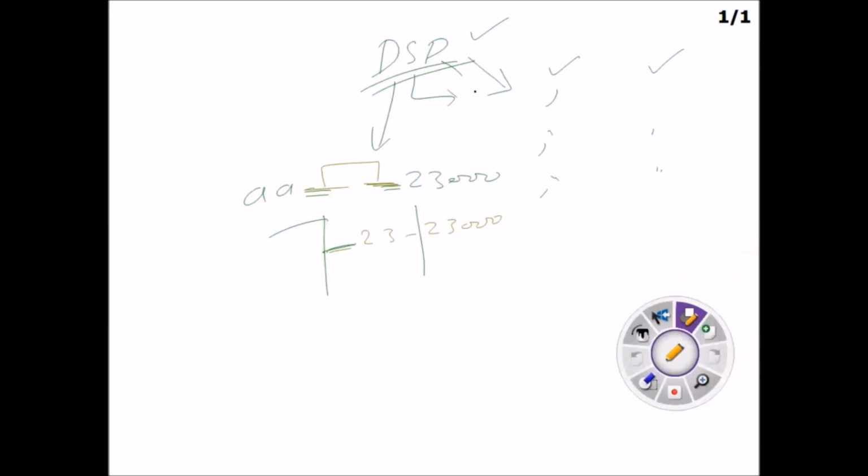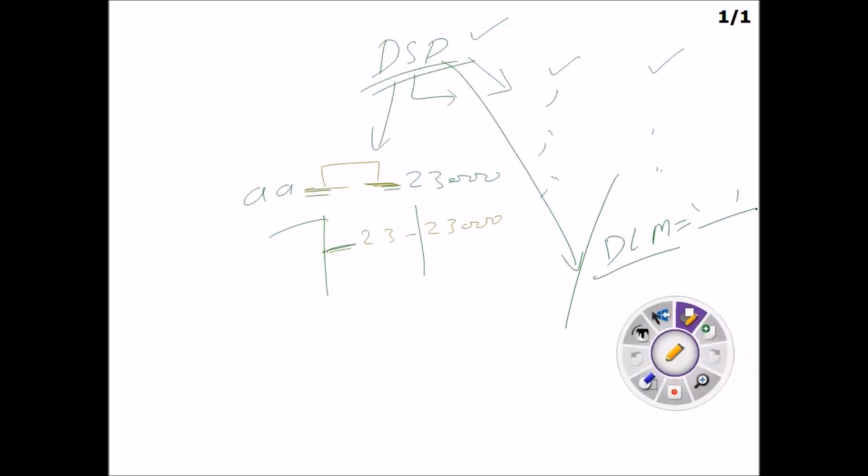I may have any other character as a delimiter. So one option, which you may or may not write with the DSD option, is DLM. It's not mandatory that every time you use this option with DSD only. That's the biggest confusion people have. DLM equals, and within quotes you can pass any character, whatever you want.